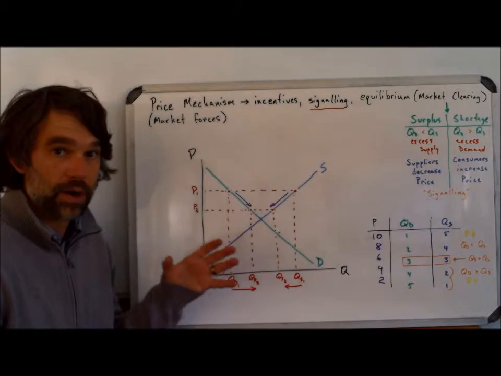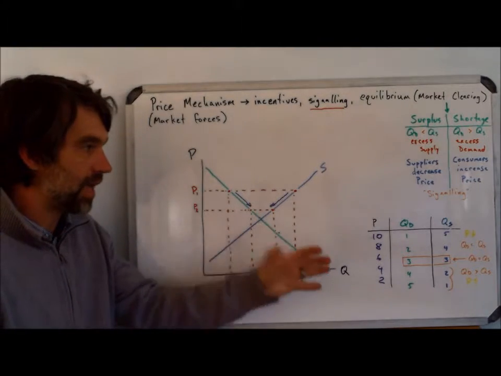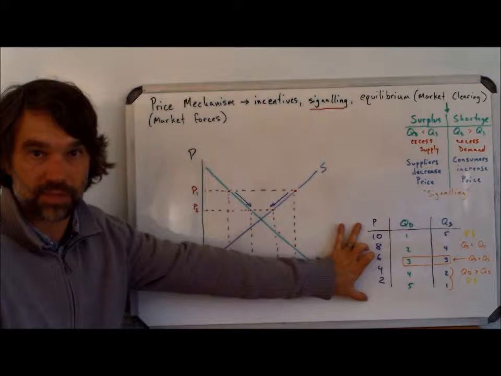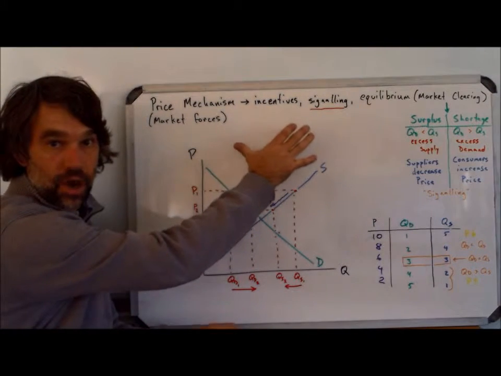Okay, this is going to be a two-part video. You're going to see the first one, I'm just going to talk about this diagram, and in the second one, I'm going to talk about what we call a demand and supply schedule. Make sure that you know what all of these vocabulary terms are.